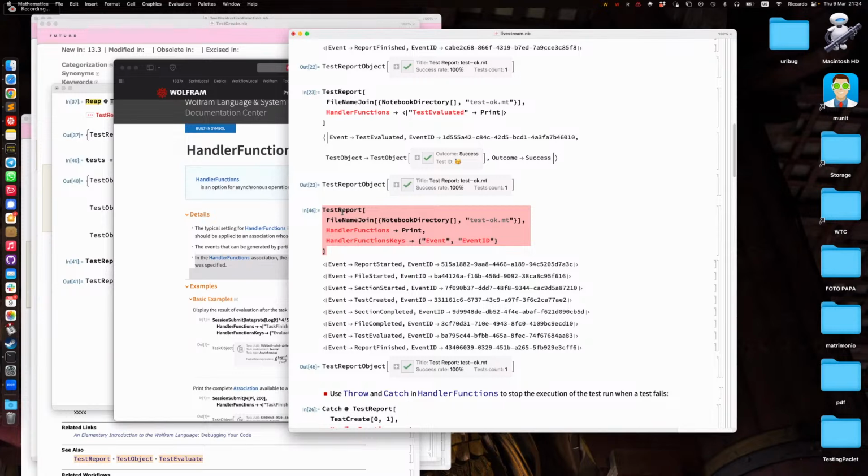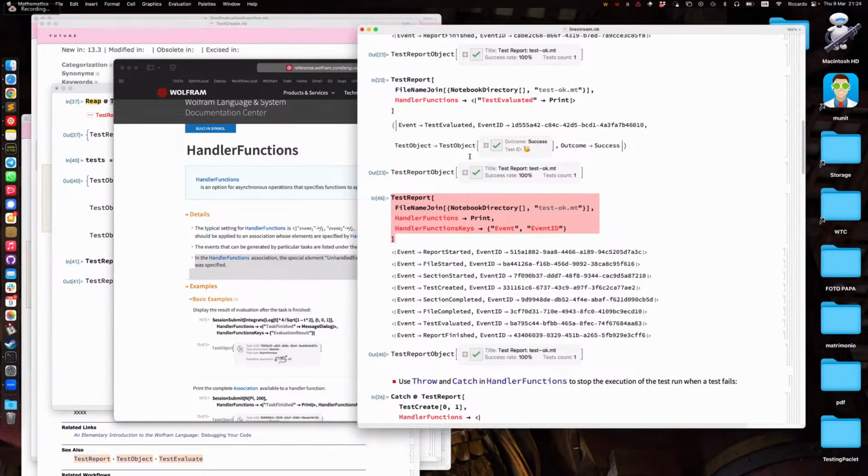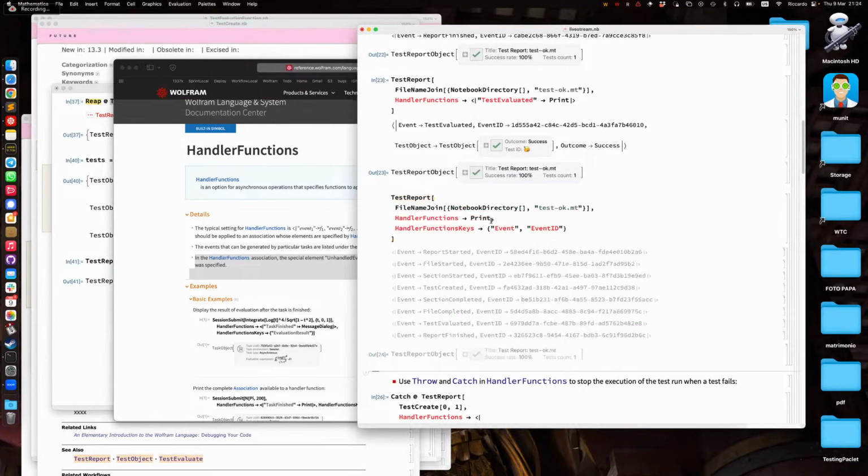Well, right, that's what it is, right? This means print every event. That's the same thing as saying unhandled event arrow print, as long as you didn't have any other handler functions. Right, I understand, but it's more like all arrow print type thing. I do think this seems reasonable, so long as the definition of it is, this simply is equivalent to blank arrow print. Am I making sense? It is equivalent to blank arrow print, isn't it? Well, it's not equivalent to blank arrow print if you have other handler functions, though, right? But there are no other handler functions. You're saying what all the handler functions are, and it's just print.